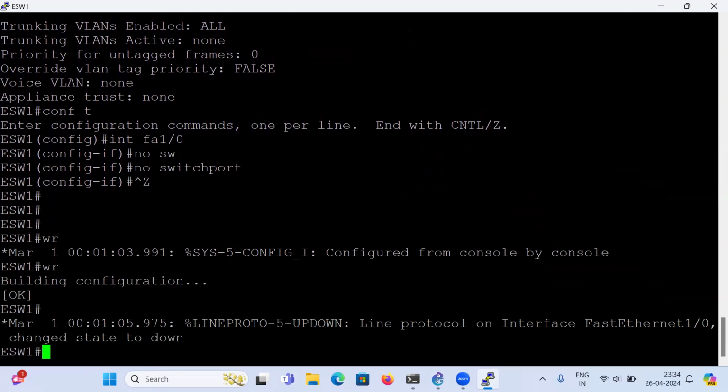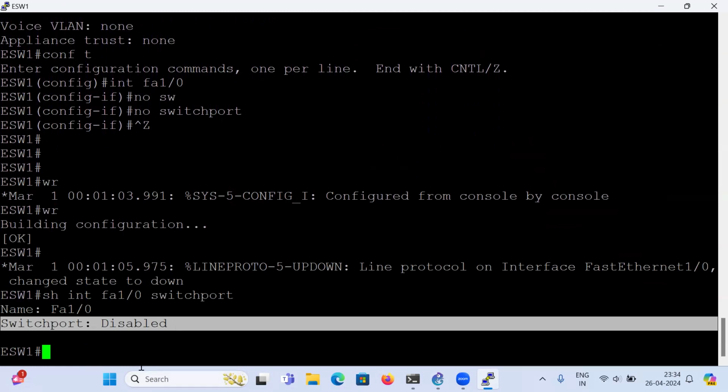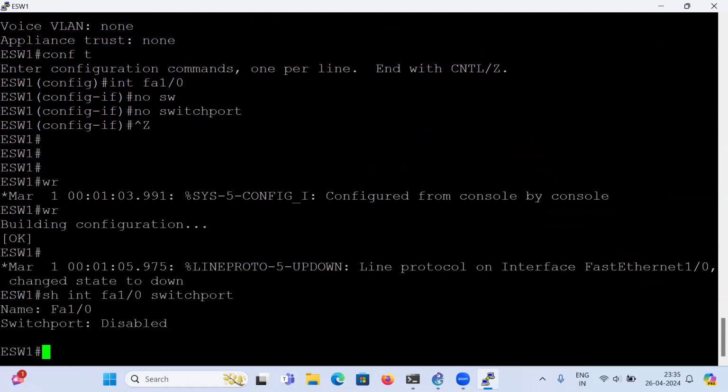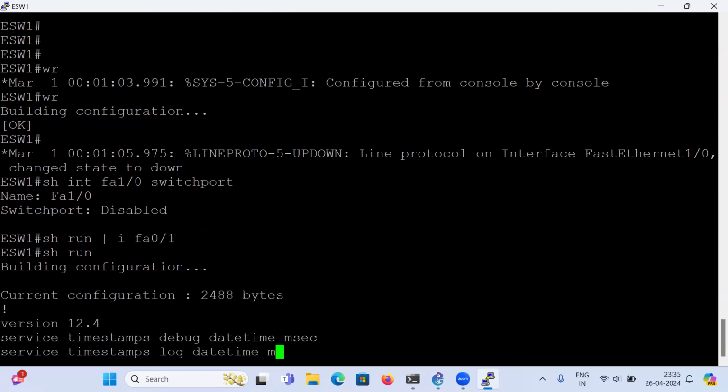So now if you run this command, it will show you disabled. It means that it is a layer 3 port. And you can give it an IP address also. Now show run.